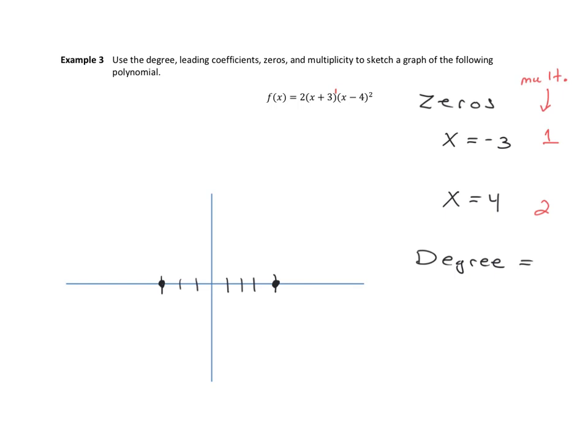We can just reason out what that number would be. Here's what I mean. If you took x minus 4 and squared it, from this term right here, you would have an x squared. Here, this x plus 3 is to the first power. There's really nothing to expand, but you do get an x to the first. And this is just the number 2. It's not going to do anything for the x's. If you multiply an x squared by an x to the first, what you end up with is an x cubed. The degree of this thing is 3.